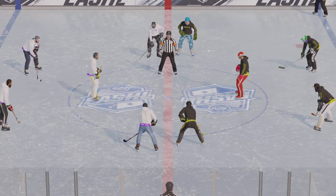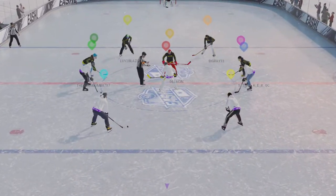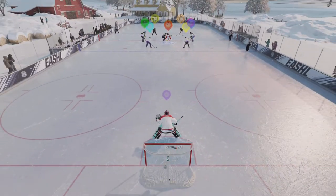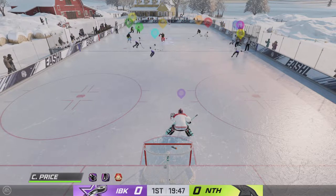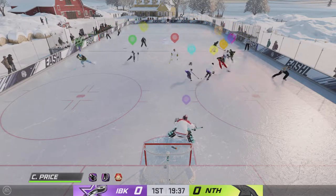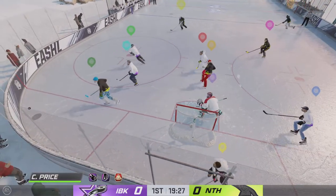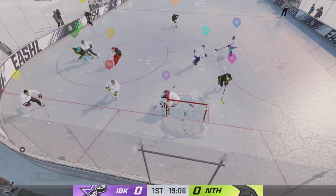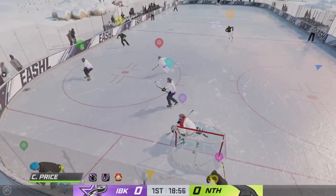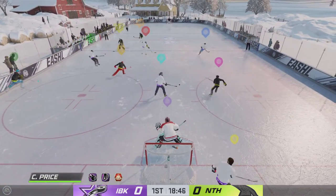We are just seconds away now from puck drop. The Nighthawks take possession here on the opening draw, and we are underway. Takes a shot, and that's stopped by the goaltender using his head this time. Well, whatever you gotta do, I guess. Man, those guys are lucky the masks are as good as they are now.